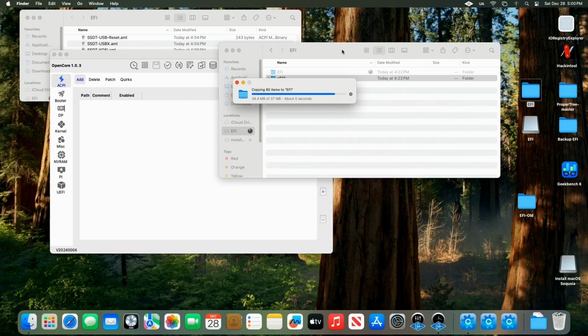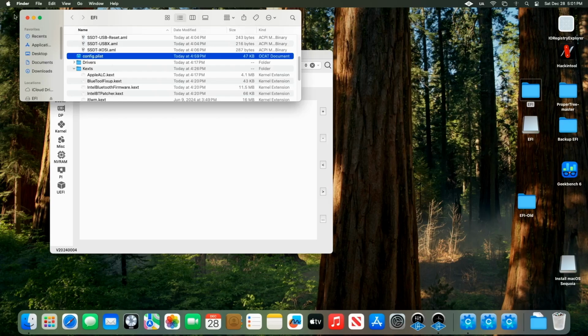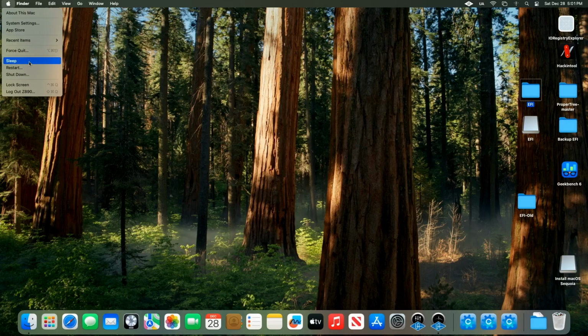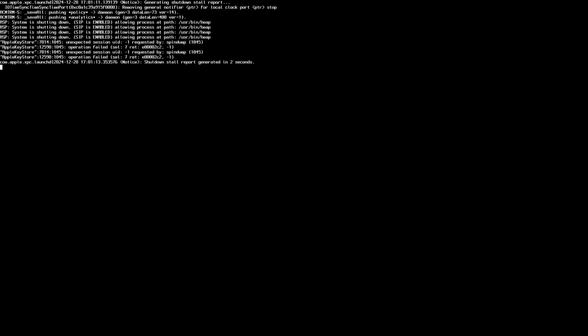Okay, from here, I'm going to take you into the BIOS on this, and I'm going to show you pretty much all the screens and the must-haves that have to be changed in order for this thing to boot. So let's go ahead and get into there and restart. And we will start tapping the delete key to get into the BIOS as soon as it goes black.